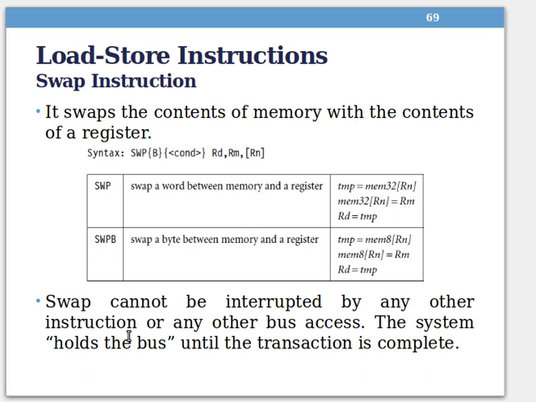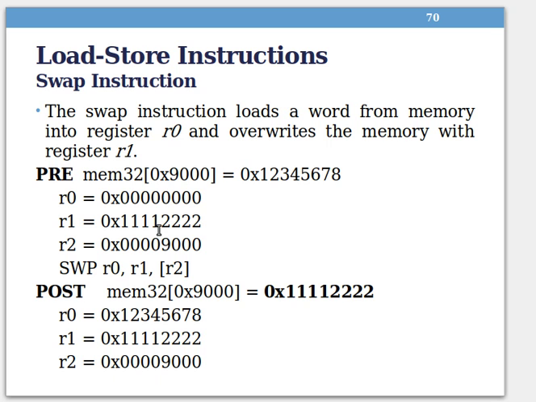Usually this is called an atomic operation, meaning to say that there are two operations going hand in hand. You can see here it's right now divided into three, but actually the movement of the data from Rn to Rd and the data from Rm to Rn is going to happen simultaneously. So if there is an interrupt, that interrupt cannot be addressed, because we say that the bus is held until the transaction is complete. Now let's see an example.